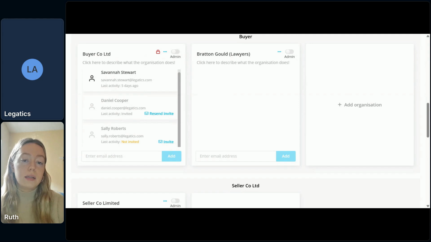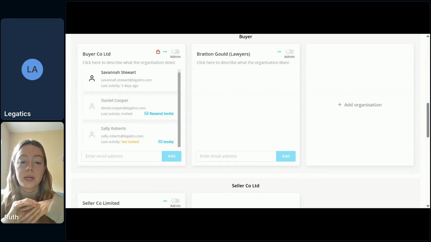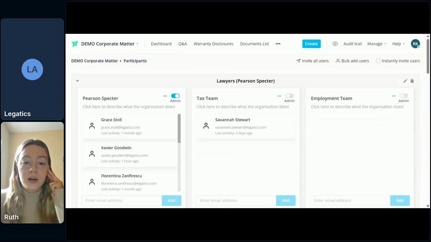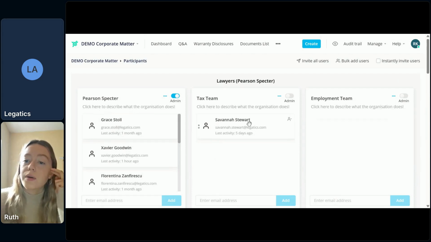So I can wait. I can add people all at the start if needed, and then wait until the right time to invite them. So for example, I can add all of my stakeholders now. Then I can go away and work on my list, upload my files, etc. And then once I'm ready to invite them and ready for my stakeholders to be able to access the list and see what I have created, then I can invite them. So you can really manage this and invite people only when it's relevant, and really manage participants in a very organized way. So that is just covering off how we add different roles, organizations, and stakeholders and apply permissions throughout.